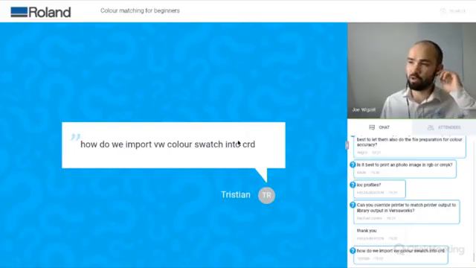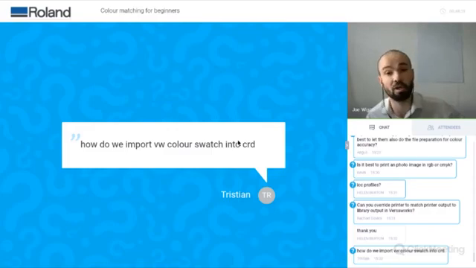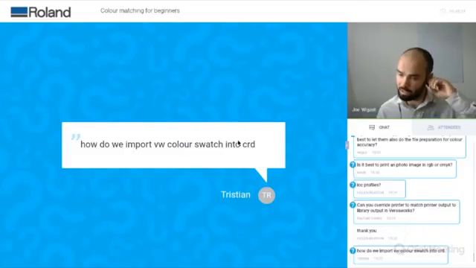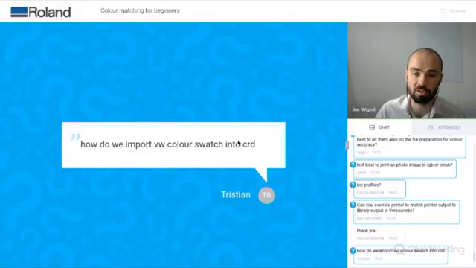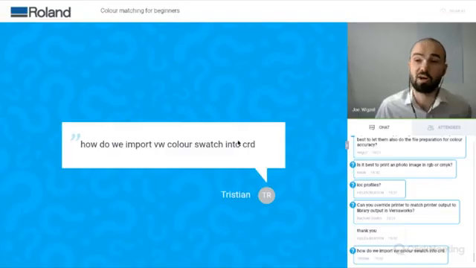So with Illustrator, you'd have to import them, okay? And both of the libraries, should you need them, for the Corel and for Illustrator, are within the program files of VersaWorks Dual or VersaWorks. If you've got VersaWorks installed on your computer, you can go into the program files and find the color libraries.